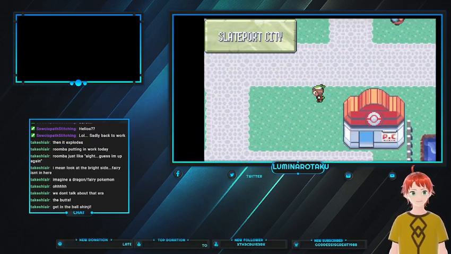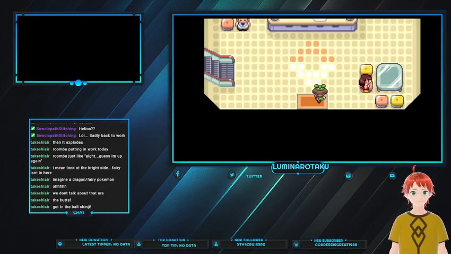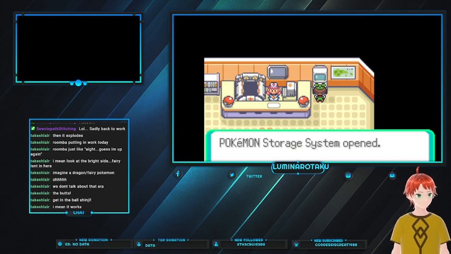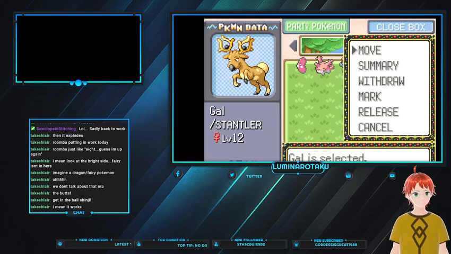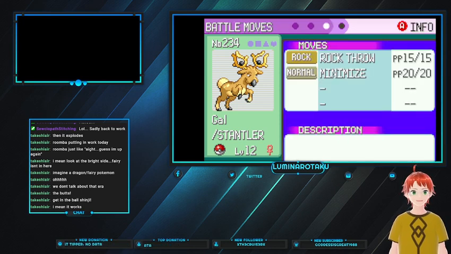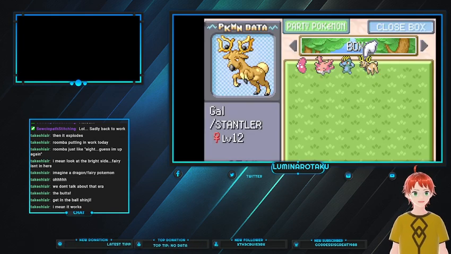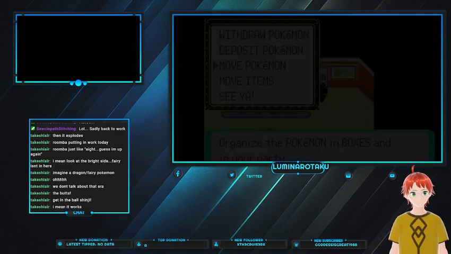Alright. Actually, let's take a look at Gal for a second. Alright, so yeah, Hustle. Oh, that's not good. With Rock Throw and Minimize, that's all it knows. And it's docile too. Okay.